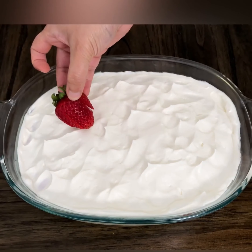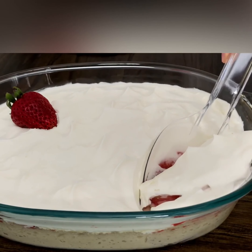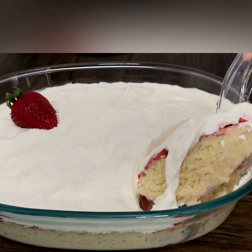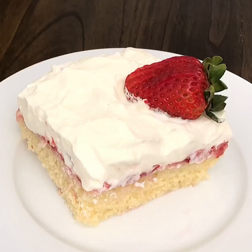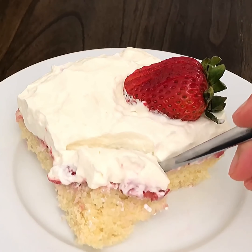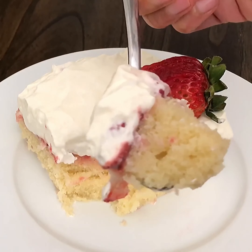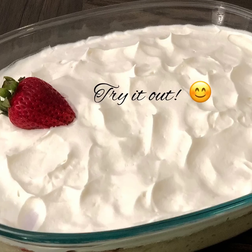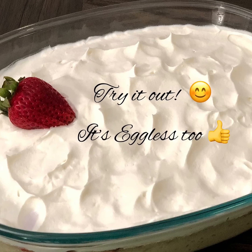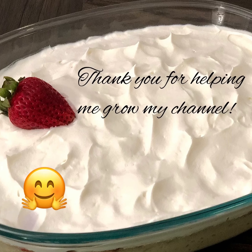Now I'm going to just cover the entire strawberry layer with whipped cream — no fancy decoration here, just focusing on taste. I have one last strawberry; let me put that in to say my name is Strawberry Cake. Are you ready to dig in? Let me cut out a proper piece to show you how beautiful and airy this sponge layer is and how deliciously decadent this cake is. Try this, my friends — you cannot believe how beautiful a cake can turn out in the microwave, and it's eggless too.